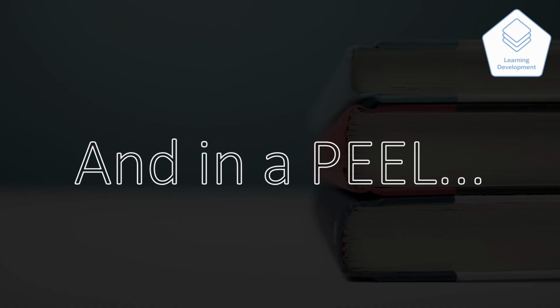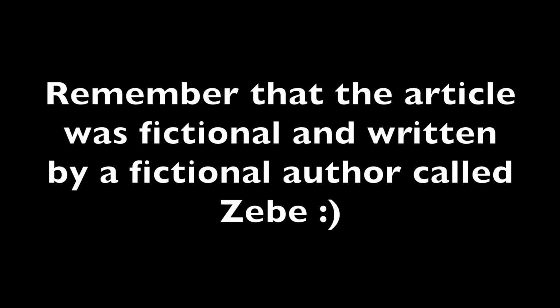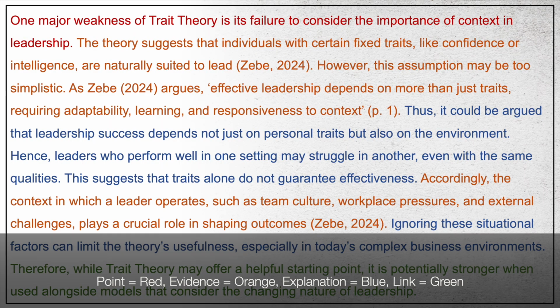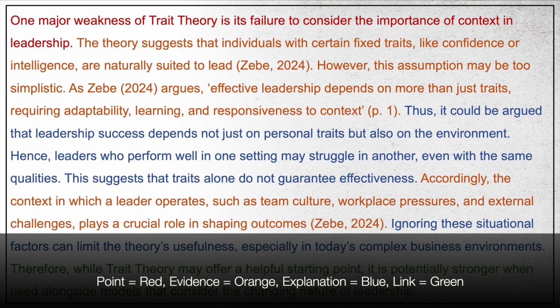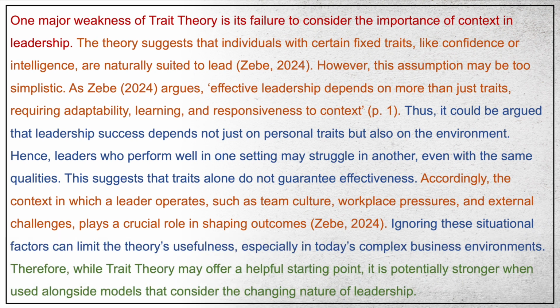And in a PEEL paragraph, you might be thinking, well, how on earth do I transfer all of that information and stick it into a paragraph? Here's what it might look like. You can see in this PEEL paragraph, we flipped between evidence, explain, evidence, explain. That's not a problem. It just demonstrates really clearly the flexibility a PEEL paragraph affords.